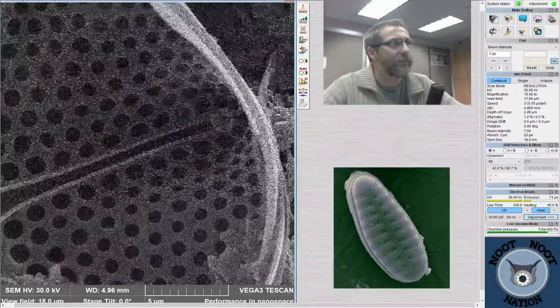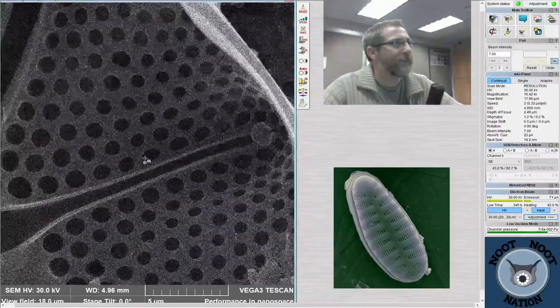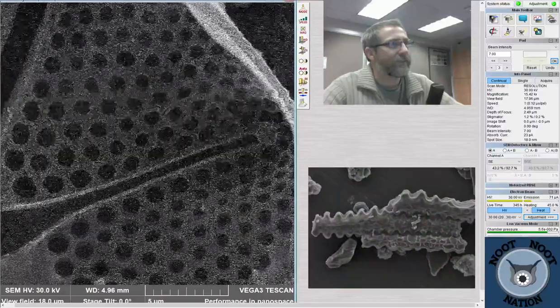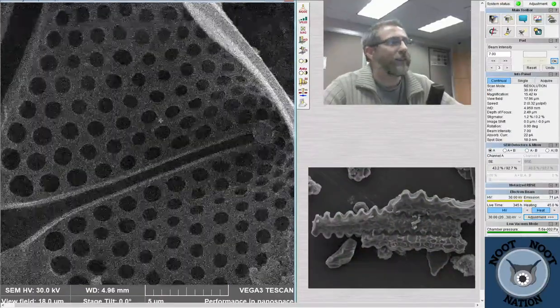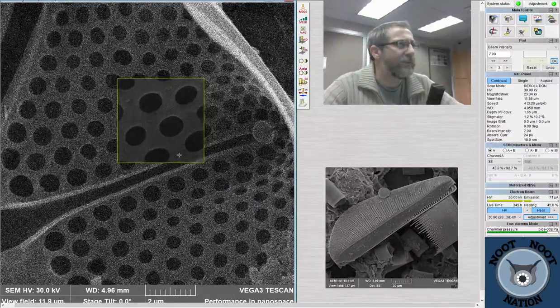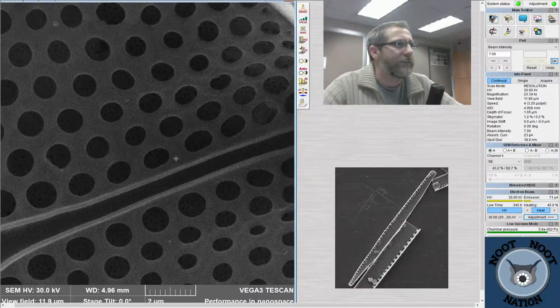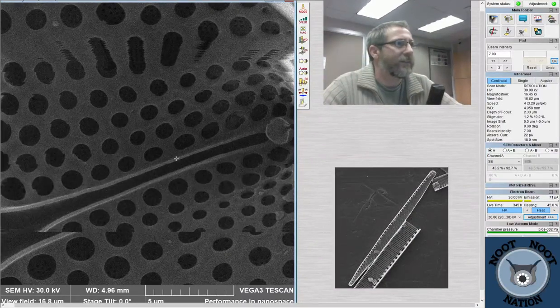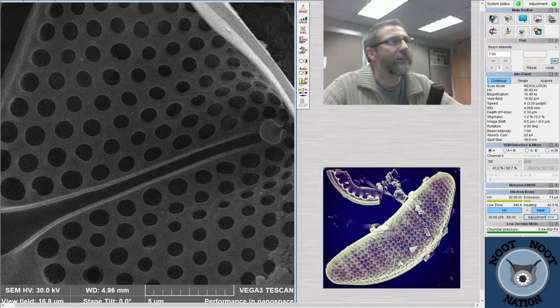I'm gonna move us just a little bit. Sometimes it's challenging to get a photo that doesn't have junk on it. It still lets us see all the cool, interesting parts we want to see. So I got rid of most of it. And then I'm going to zoom in, get the focus as good as I can. That's pretty good. And so you can see all those little holes inside. And then I'm going to zoom out until we get the Rima Portula and the ray on there.